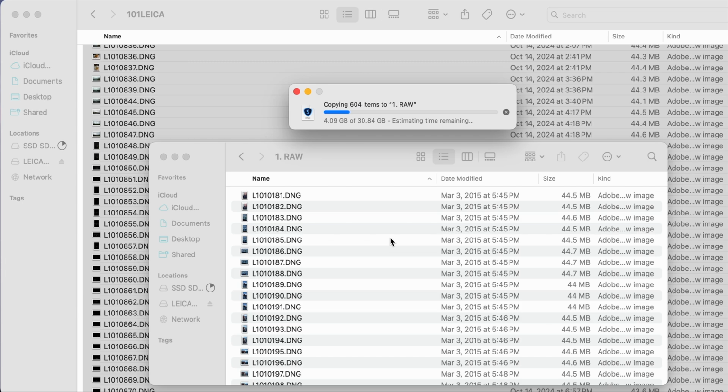because as cameras become better, your files become bigger. As you can see here, just one of my files is almost 45 megabytes, right? After editing, it's going to increase too. So we will always want to delete. I'm going to pause here while this goes on, and then come back when it's done.